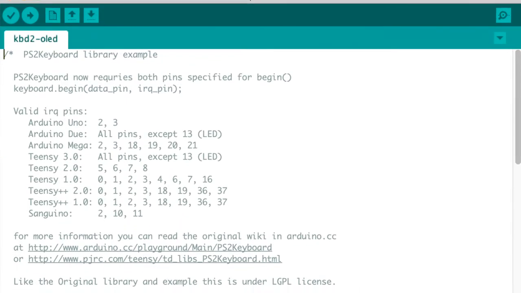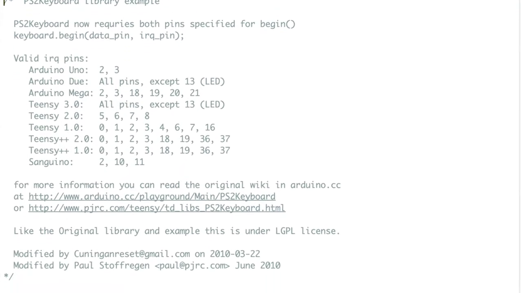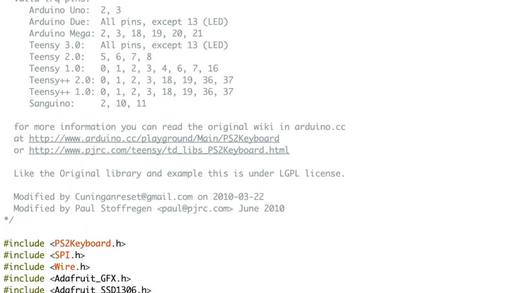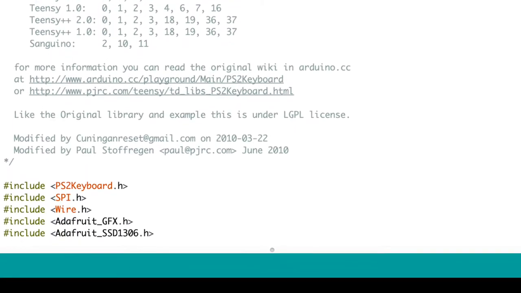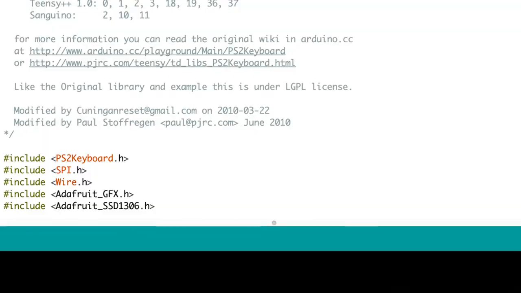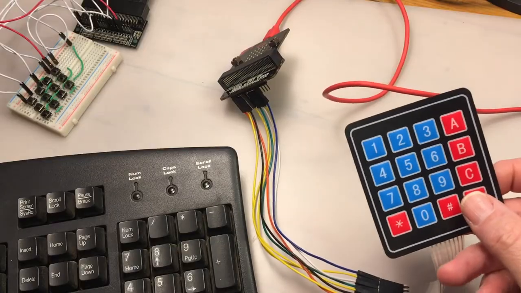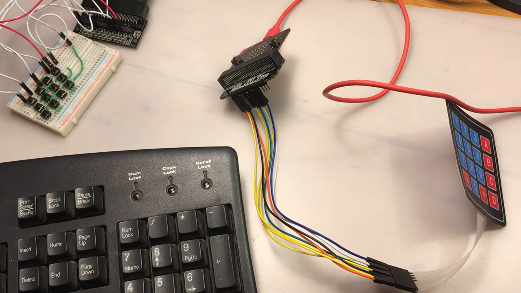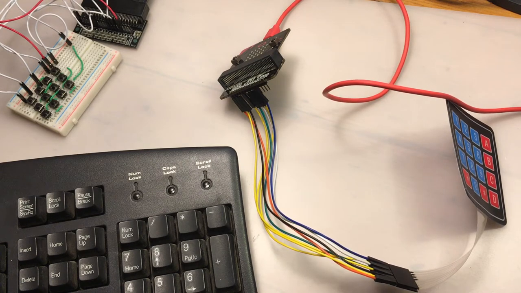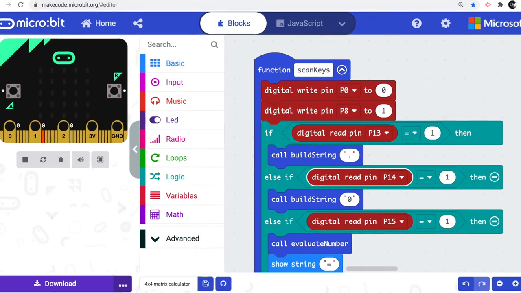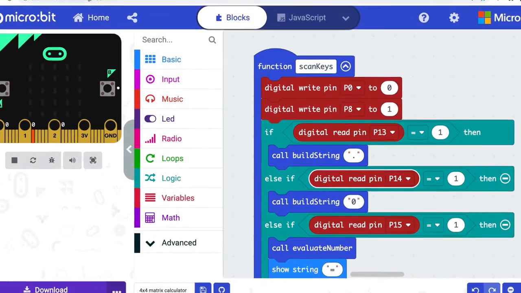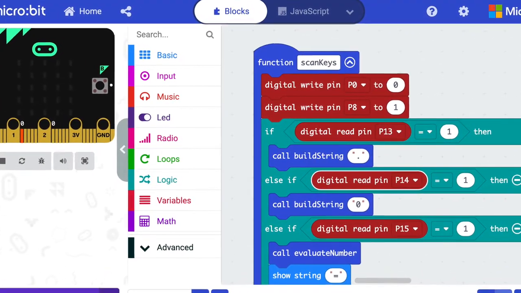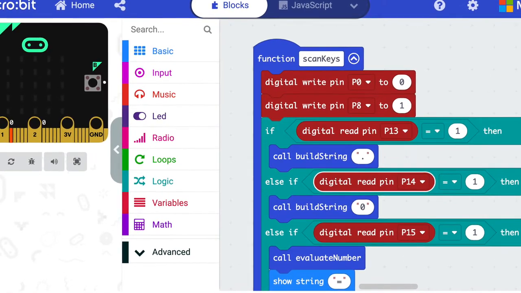You have to use C++, and the Arduino IDE isn't particularly child-friendly, and at the same time, using provided Arduino libraries for things like keypads actually shields you from learning what's going on at a fundamental level. What I hope to show you in this video is how the micro:bit gives you the best of both worlds. It gives you a simple, friendly online code editor, and yet in that you're going to write your own program to scan and interpret key presses.